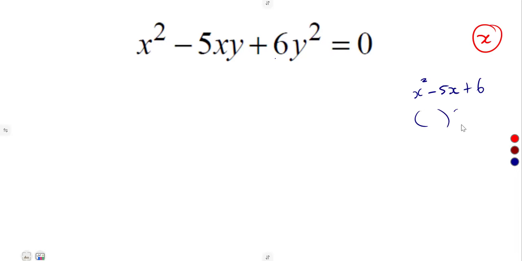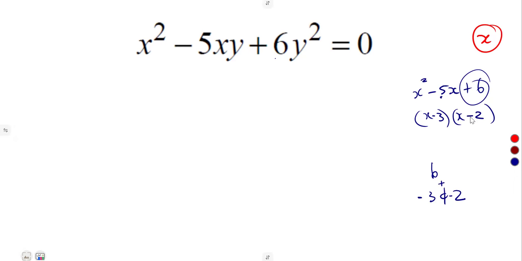How are you going to factorize? You're simply going to say, all right, this is x, this is x. The factors of 6, which add up to negative 5. Factors of 6, you can think of 3 and 2. But to give us a negative 5, when we add, we must have negative 3 and negative 2. So you put negative 3 here, you put negative 2 here, isn't it? This is exactly how you're going to factorize.